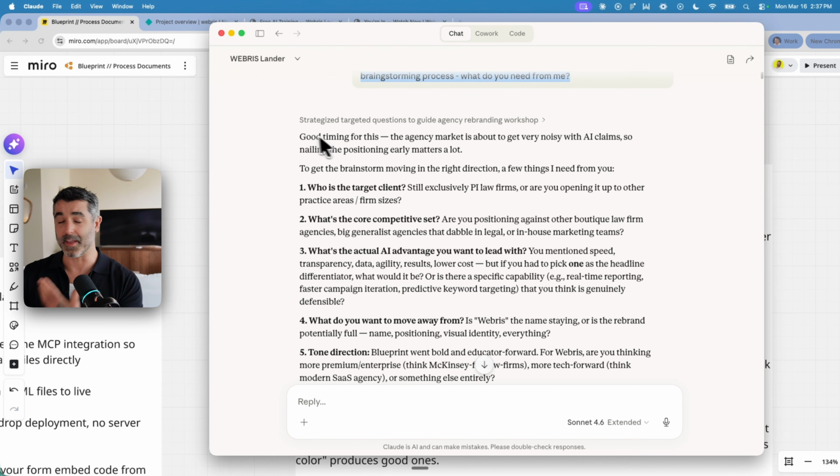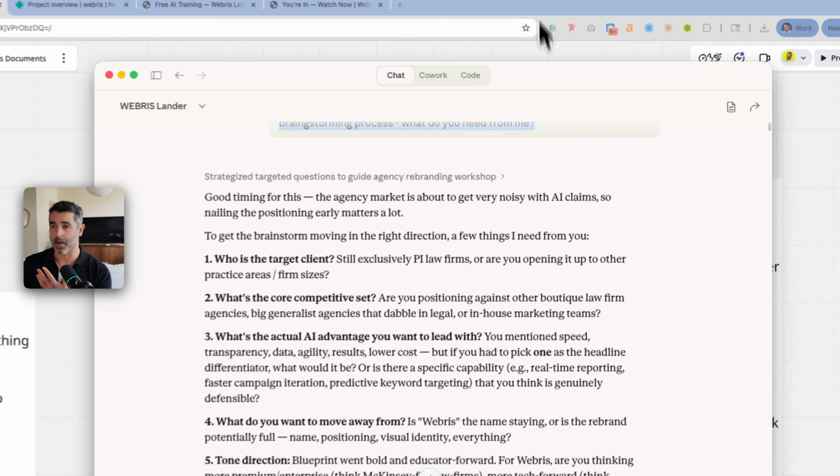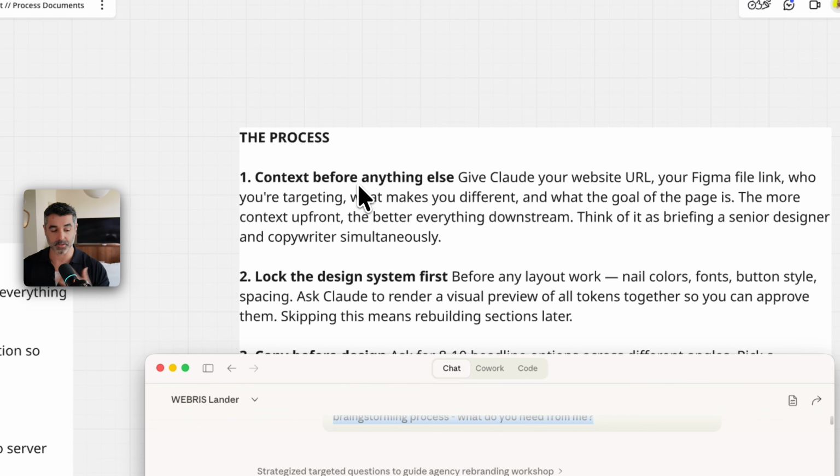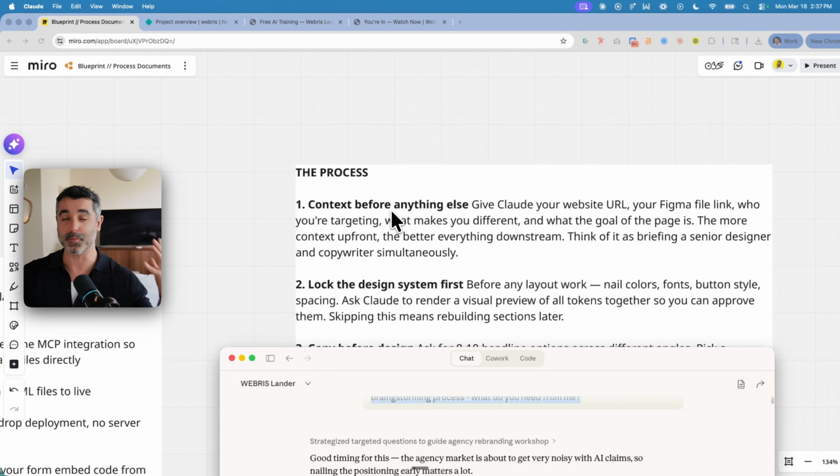So again, Claude will kind of interview you on a lot of the stuff. The first step that you have to do is just really get the context. And this is so key. And this is really, I think, the most painful part of this process, giving context to this. But the more you work through Claude, the more you work through these systems, the more context it has, the larger the repository grows. I don't have to go through this again.